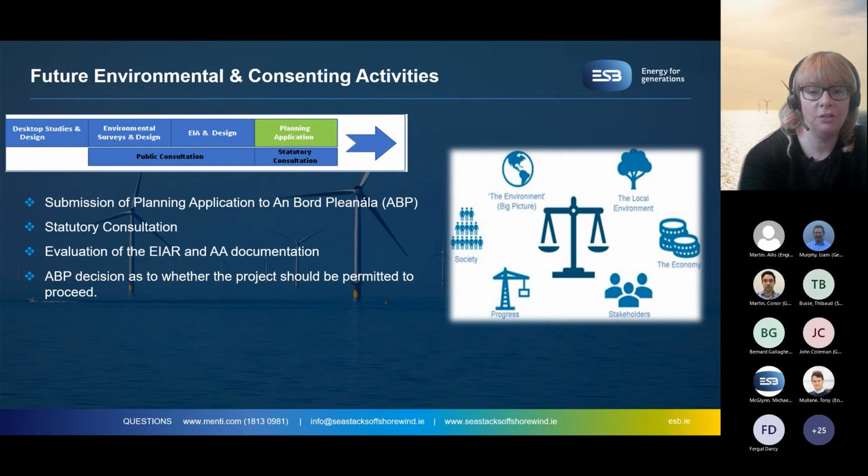And they take into consideration all the various aspects from the environment and climate and stakeholders and all those various things. So as I say, we want to hear from yourselves. So the public consultation process is ongoing through tonight, and you can always contact us with any concerns you may have or any information that you'd like to share. And there's also the statutory consultation as well.